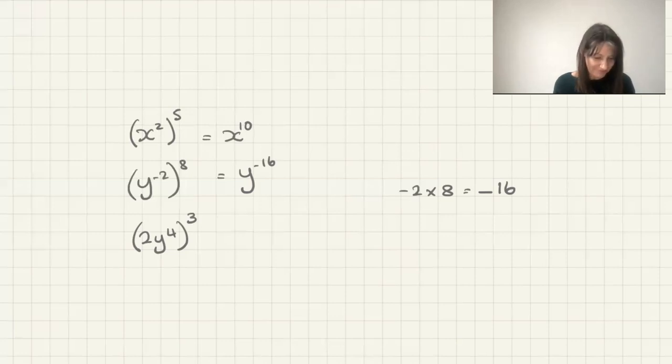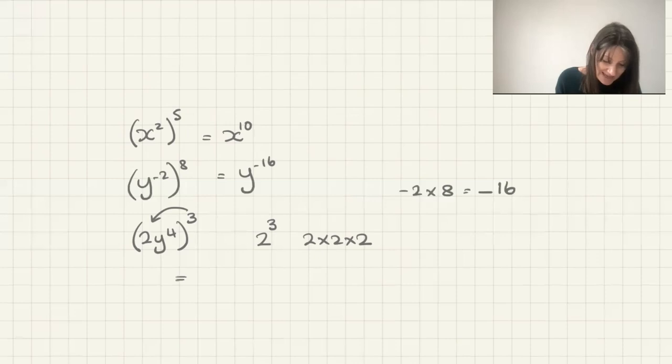Okay, now this one often does go wrong. Because you've got a times rule on the y, a lot of people want to times the 2, but there's a completely different thing going on there. That 2 is being raised by the power 3, which means 2 times 2 times 2. It doesn't mean 2 times 3. Now 2 times 2 is 4, times 2 is 8. So 8 is going to be the number that comes out.